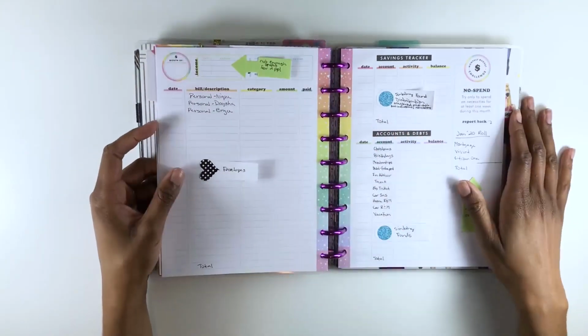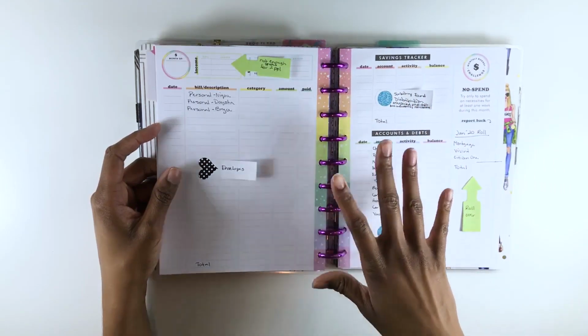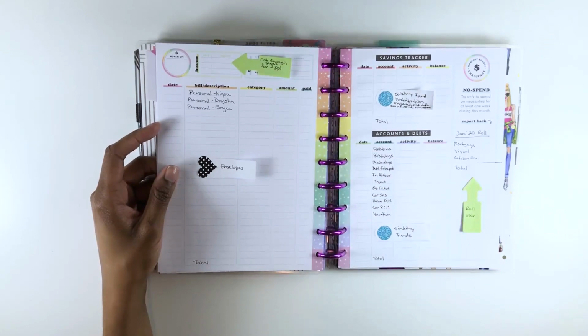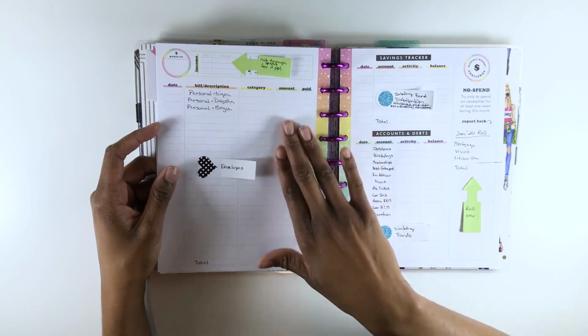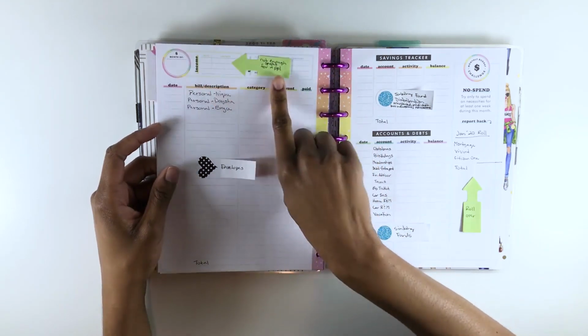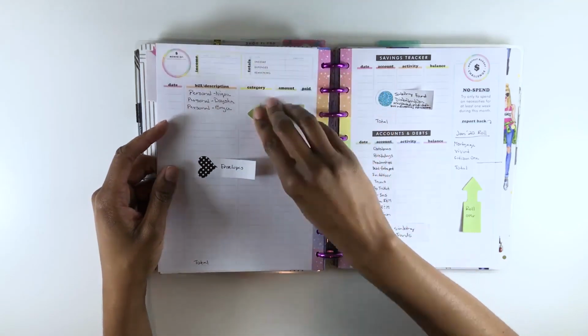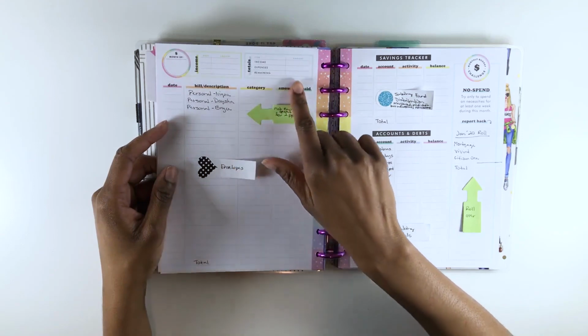Okay, so this is a new layout. There's a lot of sticky notes and stuff here because basically, I want to make sure that I tell you guys how I'm going to use these sections. So this very top part right here, I'm not going to read it, but it's basically just the income and then your totals for your income and expenses.